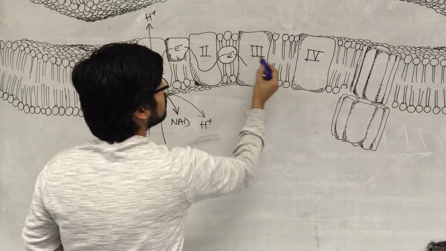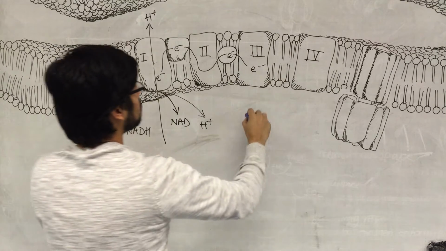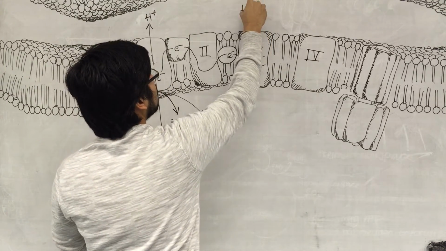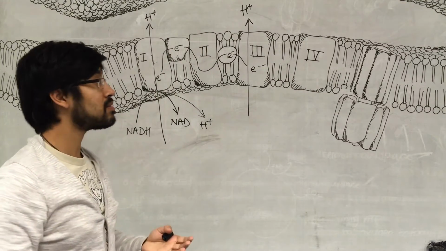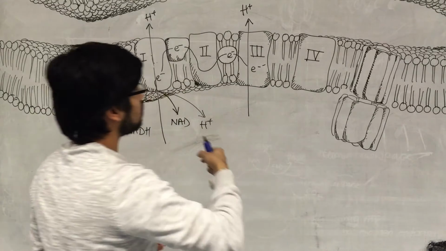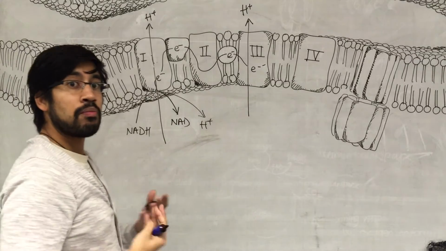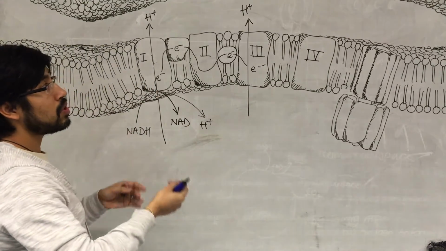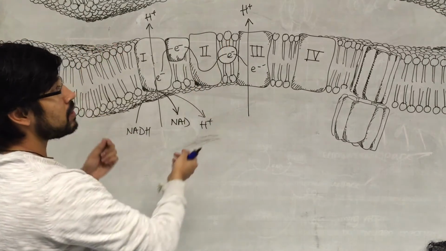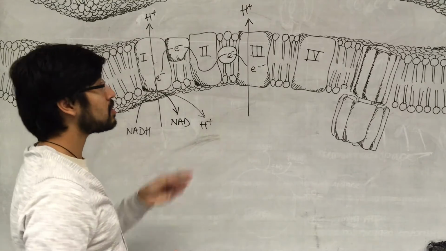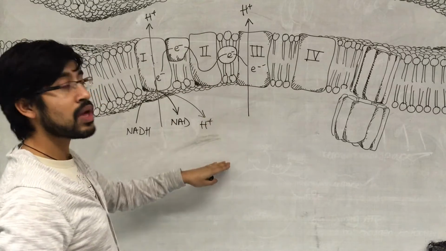Okay? And as it passes through these electron carriers, they are pumping protons from the matrix into the intermembrane space. And this is important because what we're doing is transferring the energy from the electrons into a proton gradient. If we're moving protons from the matrix into the intermembrane space, we're creating a proton gradient. There's going to be many more protons here if this chain keeps working than here.